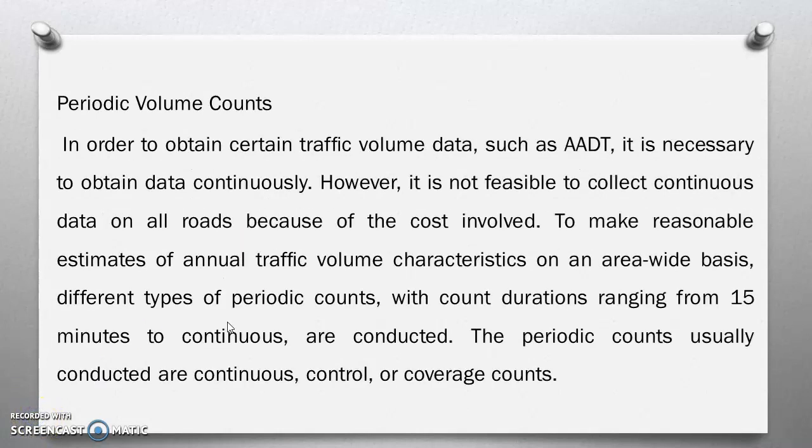Periodic volume counts. In order to obtain certain traffic volume data, such as AADT, it is necessary to obtain data continuously. However, it is not feasible to collect continuous data on all roads because of the cost involved. To make reasonable estimates of annual traffic volume characteristics on an area-wide basis, different types of periodic counts, with count duration ranging from 15 minutes to continuous, are conducted.